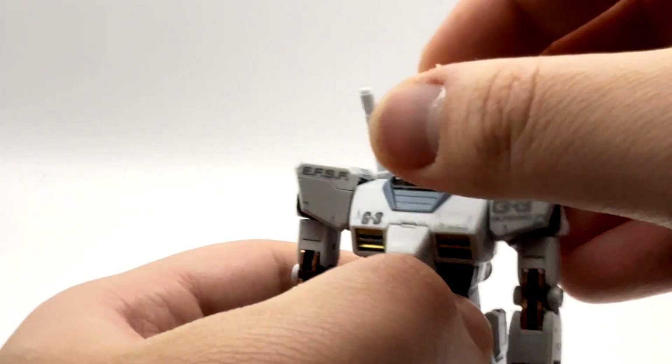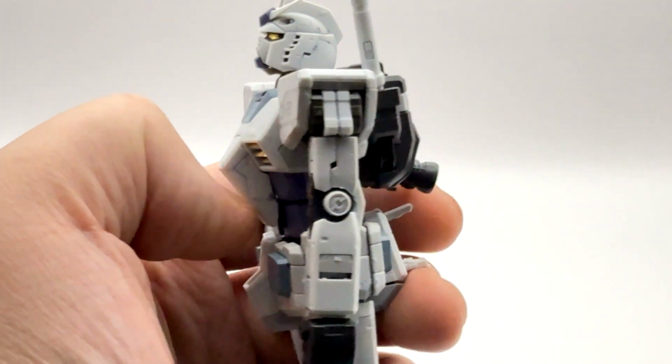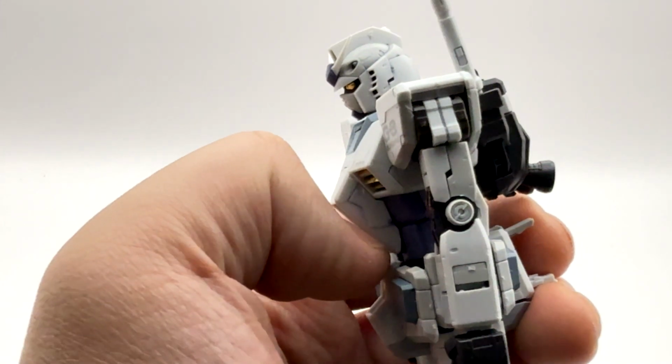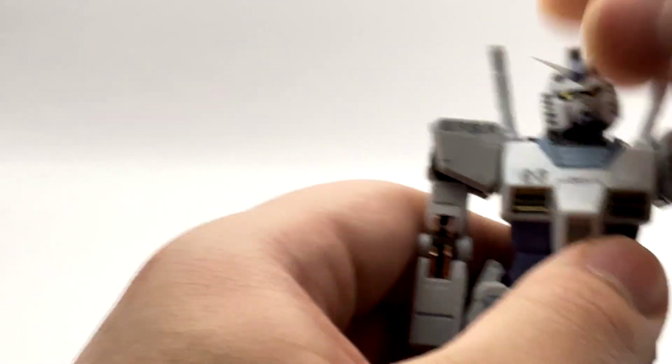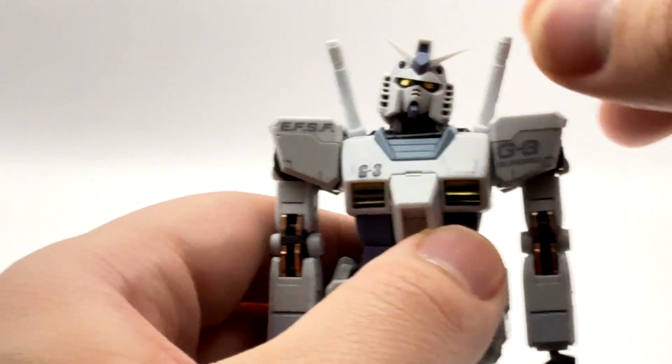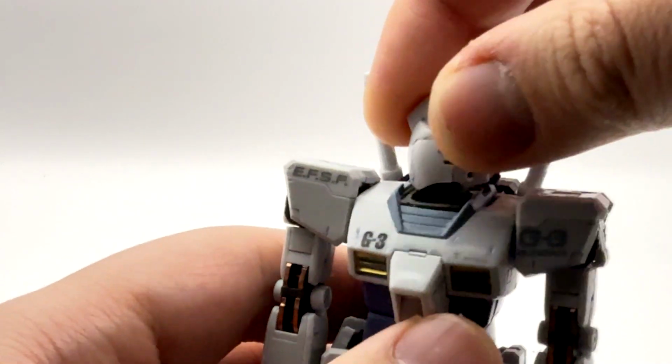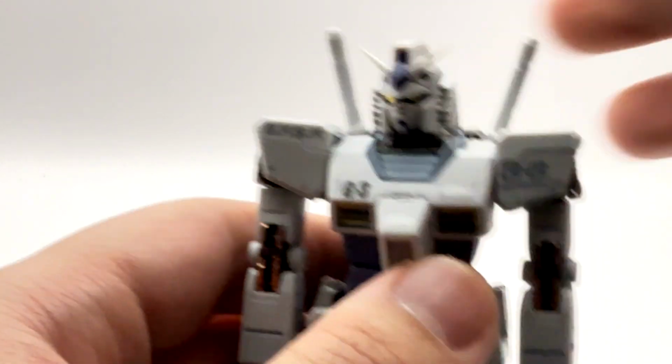So for articulation, starting with the head, it will look up pretty far. It will look down a decent amount. Of course, you get a little bit of side to side tilt and full 360 rotation.